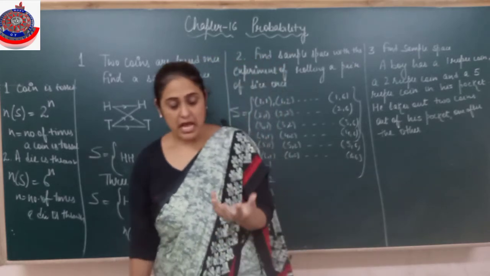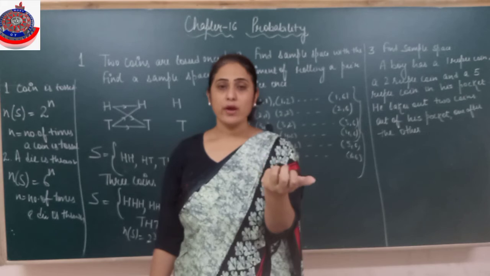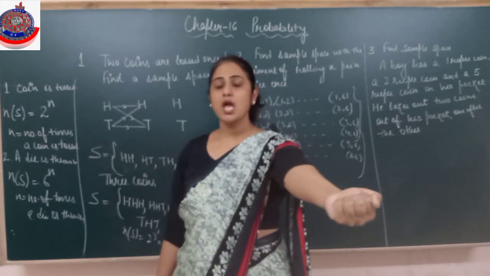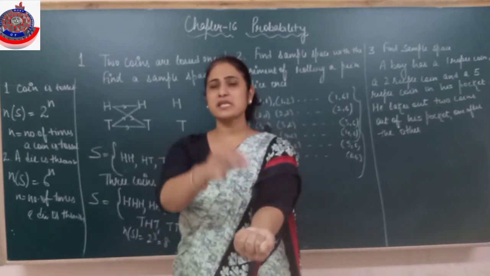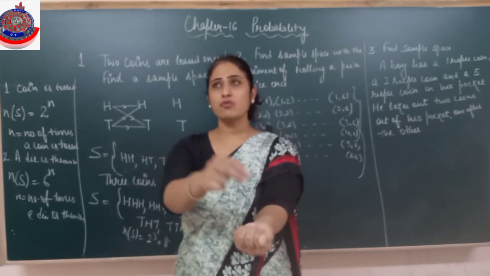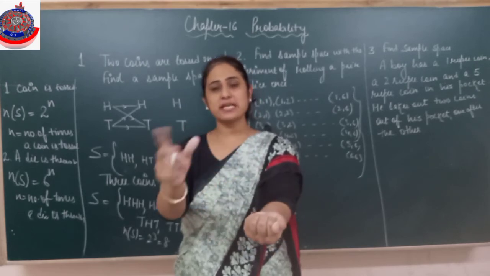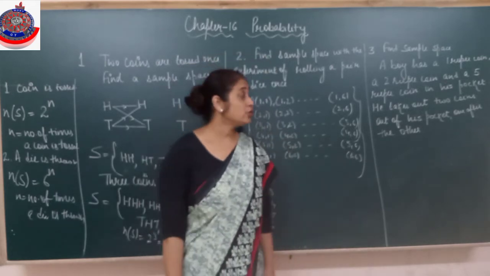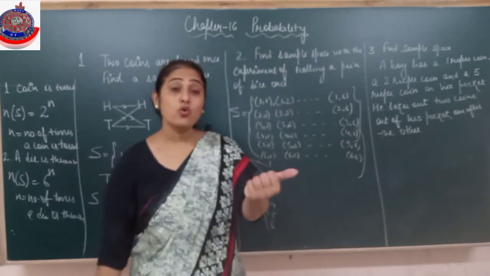Find the sample space. अब मेरी मुट्ठी में I have in my fist 1 rupee, 2 rupees and 5 rupees. और मैं तुम्हें बोलूँ कि okay fine, without thinking you pick up, without seeing it. तो तुम pick करोगे तो क्या आ सकता है? 1 rupees आ सकता है, 2 आ सकता है, 1 और 5 rupees coin आ सकता है, 2 और 5 आ सकता है, 2 के साथ कुछ और combination आ सकता है. Is it clear? So that means I need to find out the possible outcomes. इसमें head tail नहीं पूछा, उसने बोला कौन सा coin आ सकता है.